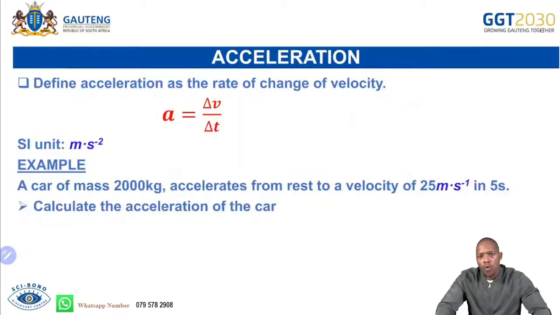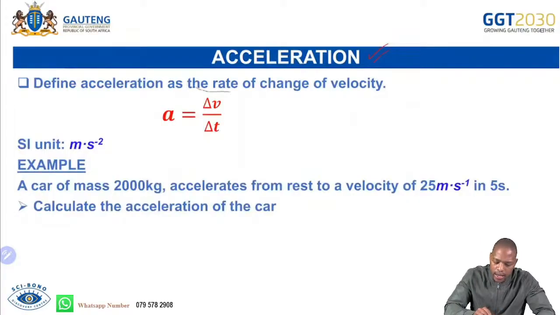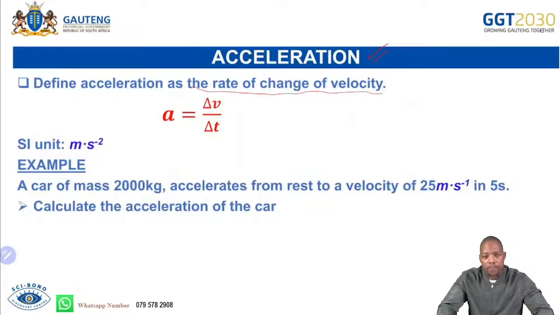Right, now I want to go and touch on Newton's second law of motion. Okay, but again, like Newton's first law, I cannot touch Newton's second law of motion without starting by doing a small revision on acceleration. Acceleration was a concept that was done in grade 10, and we defined acceleration in grade 10 as the rate of change of velocity, saying to ourselves that for us to say something is accelerated, it must change its velocity.